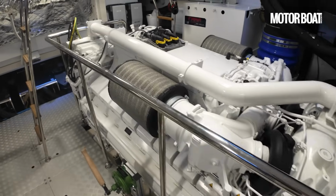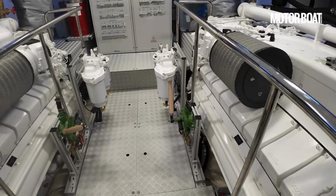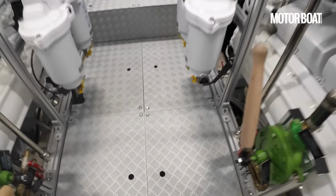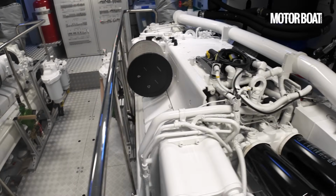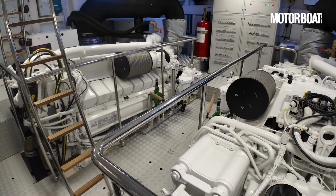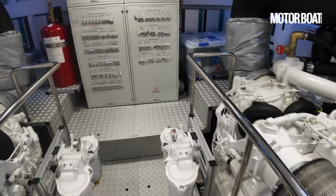Now, the other thing that makes this particularly good as a charter yacht is that it is one of the most heavily stabilised yachts I think I've ever seen. We have twin Seakeeper 9s, I think they're under here. So those are the big gyroscopic stabilisers, so there's two of them. It also has fin stabilisers. So the two of them together make sure this is an absolutely rock solid boat, both underway and at anchor. And that's because the gyro stabilisers are well known for being really good when you're at rest, but underway, the power of the fins is that much more effective. So you really have got the best of both worlds here.